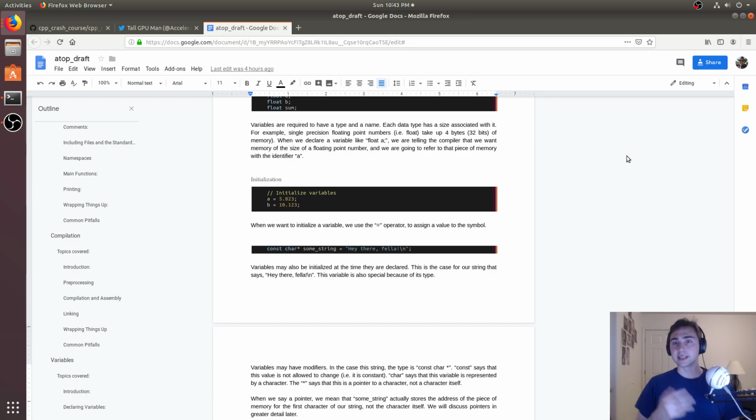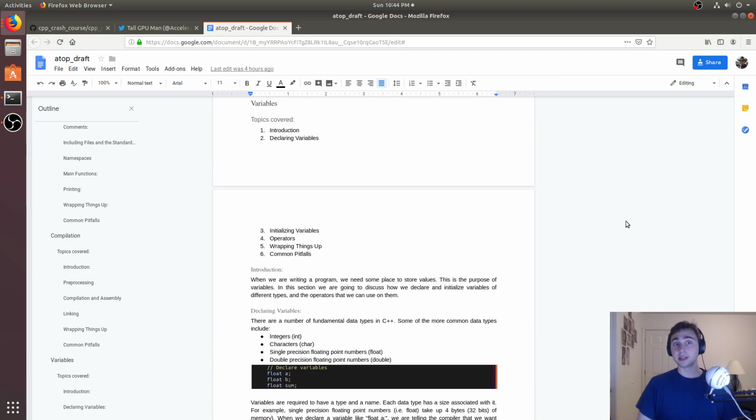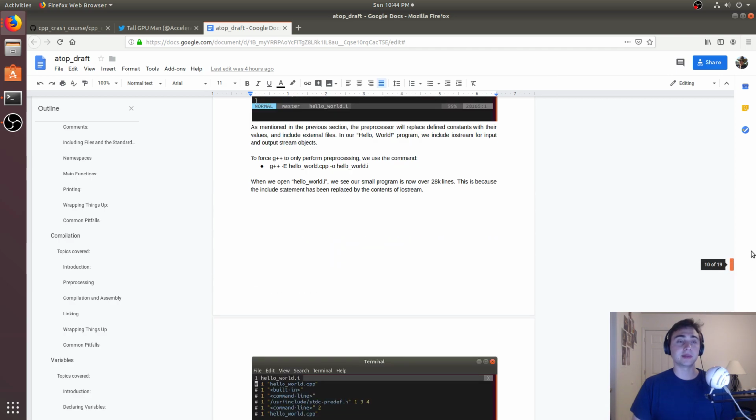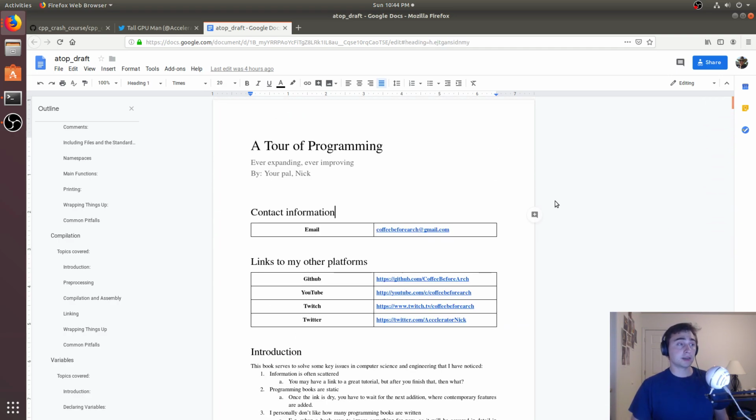So with things like CUDA that have evolved quite a lot in a short period of time, you're not going to miss out by buying a version of a book that says, okay, you have to do bulk synchronous operations, when now there are global synchronization mechanisms using cooperative groups on GPUs. You're not going to miss out on those features with something like this, because it is all online and it is all free, and it's going to be constantly updated. So I just wanted to share that.